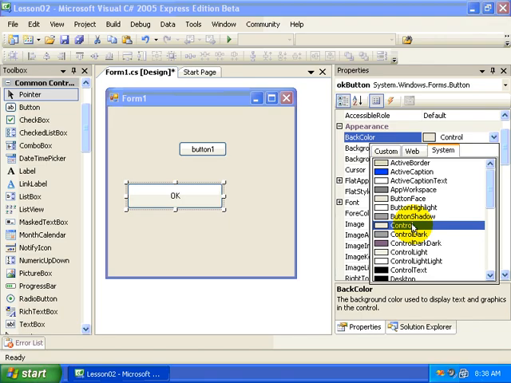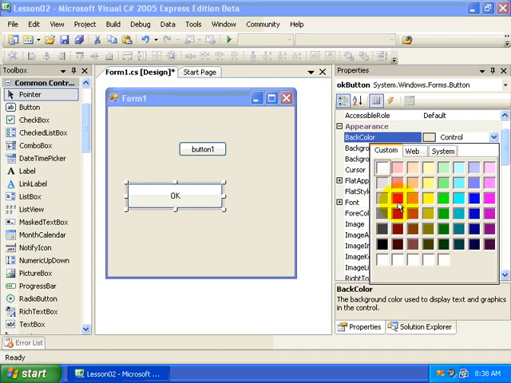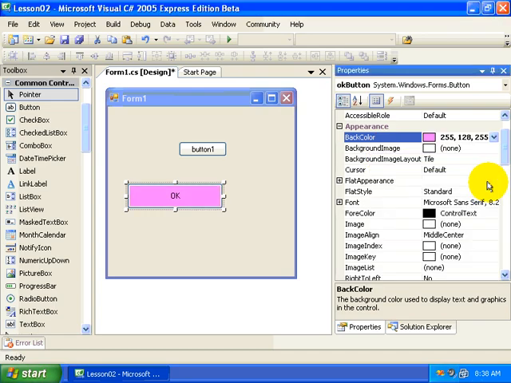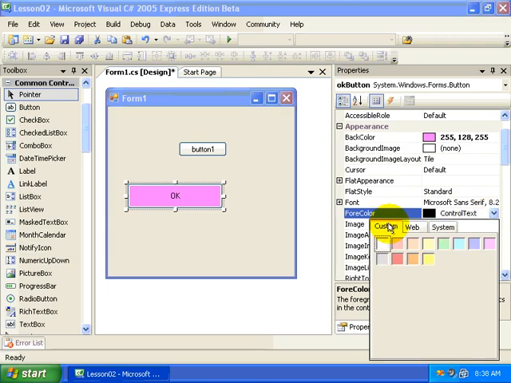So if, for example, they change in Windows XP or one of the previous versions of Windows, their color scheme, it will always conform to that color scheme. But we can override that by selecting a custom color, and for example, let's change it to something like this little purple color. And then we can change also the fore color, which will affect the font color, by doing the same thing.